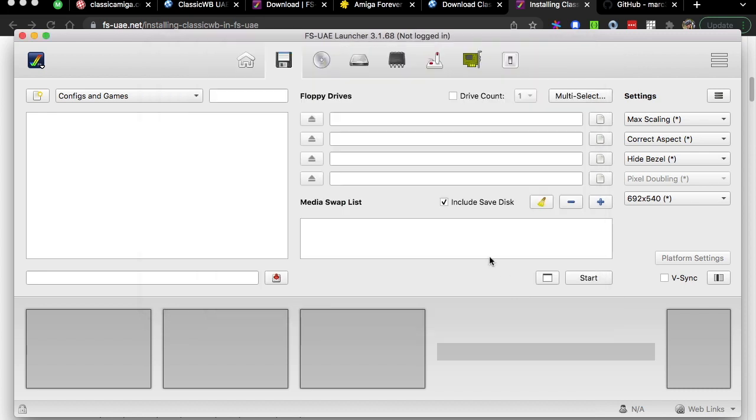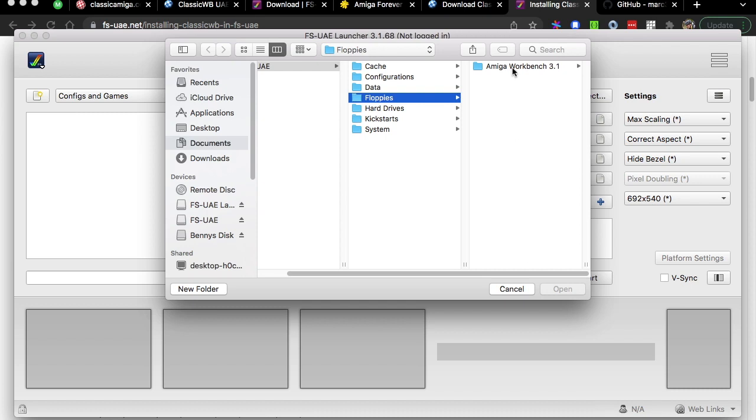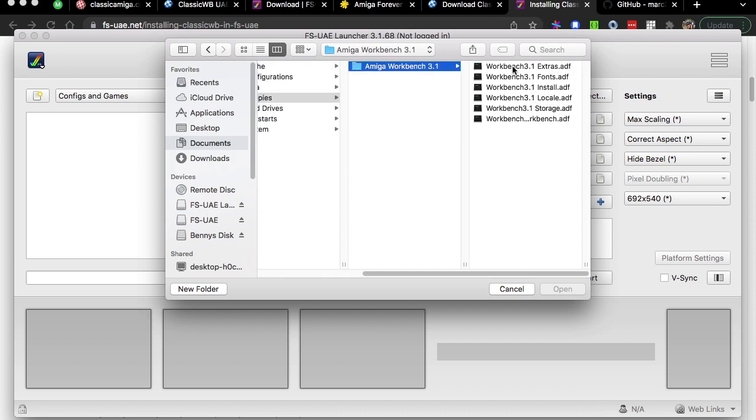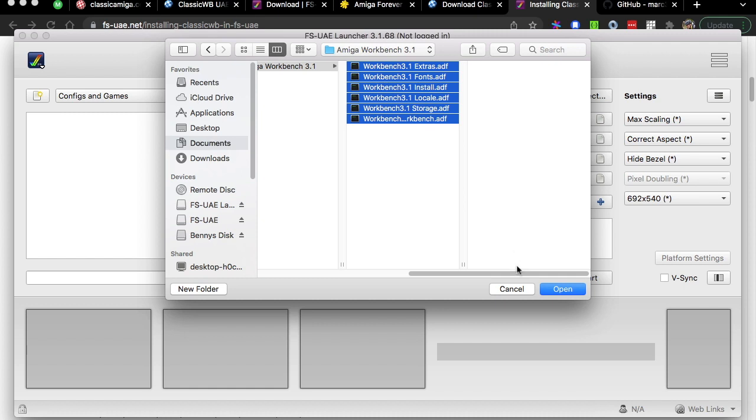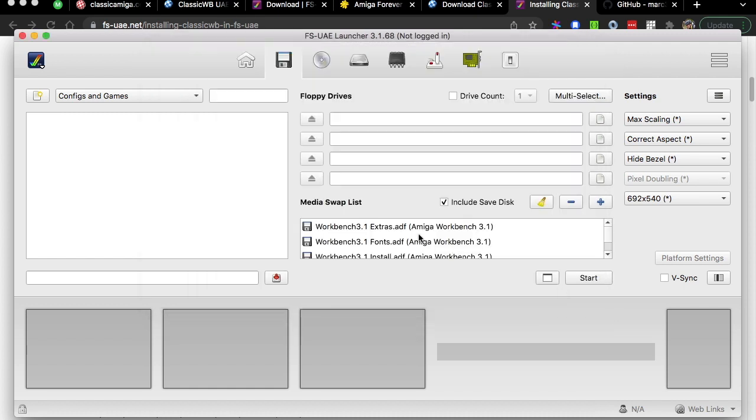I can show you again with plus floppies, and then let's take all of them. Now they are here, but they are not inserted, they are just there, so you can continue, or choose in runtime, as I said before.